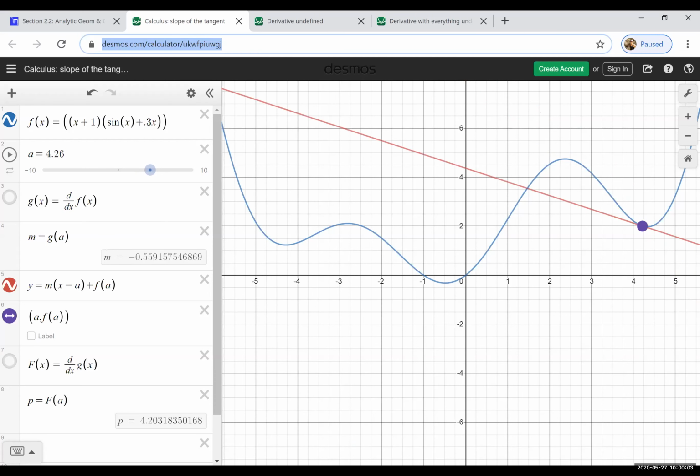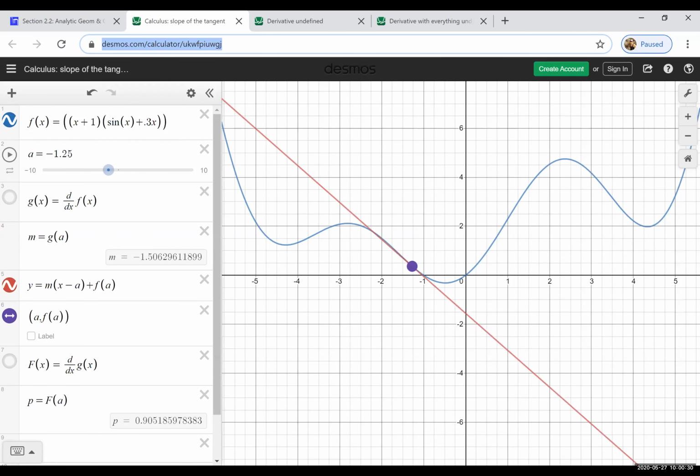I like to think about that as a little surfboard, kind of riding the wave of your function. And the slope at which the surfboard is making tells you what's happening with the slope at any given time. So if we kind of play with what's happening when the slope is 0, what is happening in the function? When the slope of the tangent line is negative, what is the function doing? And when the slope of the tangent line is positive, what is the function doing? Well, we have that answer for you.